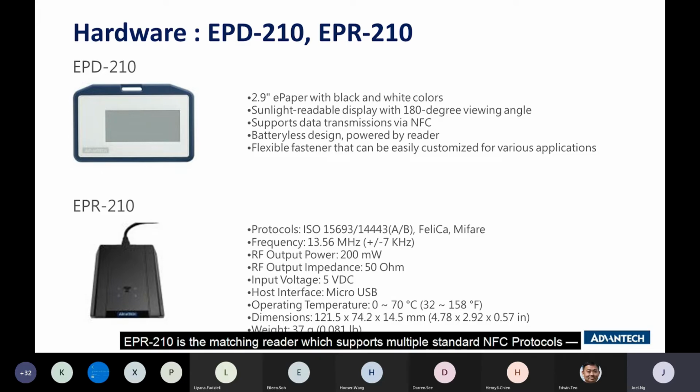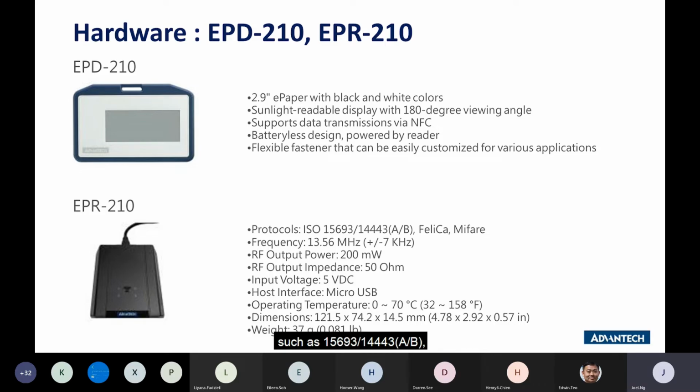EPD-210 is the matching reader which supports multiple standard NFC protocols, such as 15693, 14443 A and B, Felica, and MIFARE.